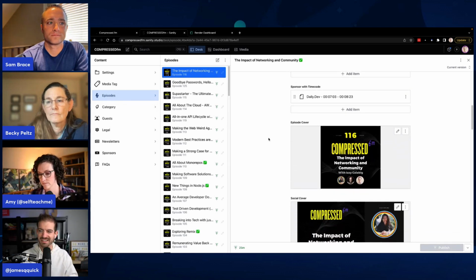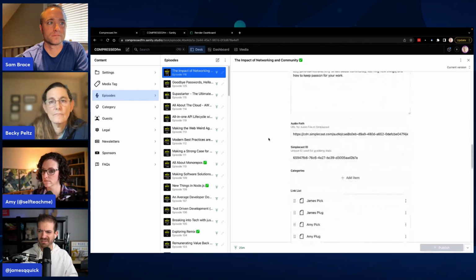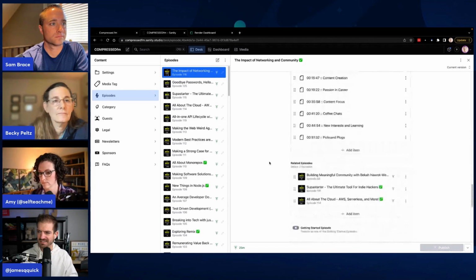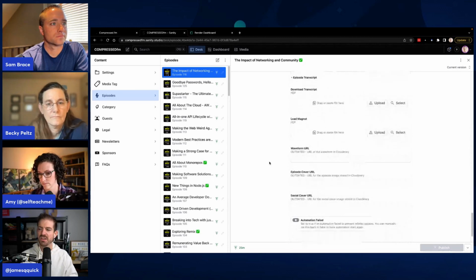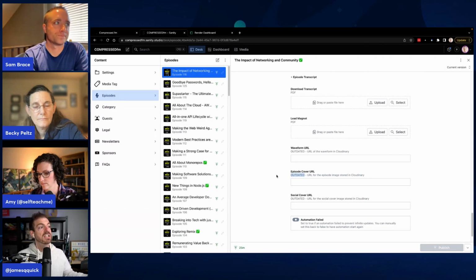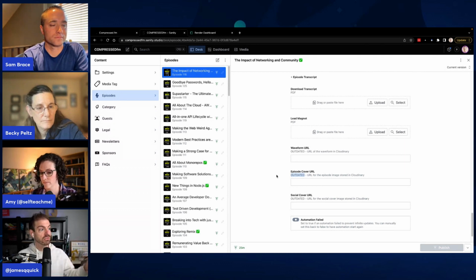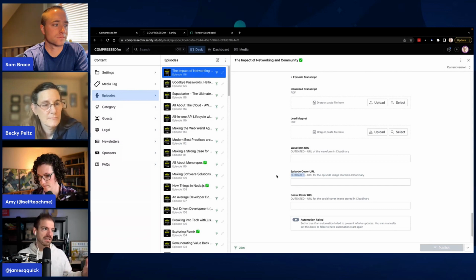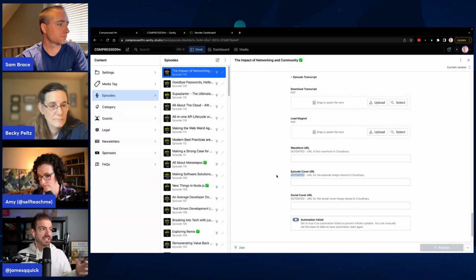You can actually see in the past, I may have gotten rid of these. I can't remember. One second. Here we go. We have outdated inputs here, which are just the URLs for the generated Cloudinary image. So at one point, we were just storing the URL to that in here and then serving it from Cloudinary. But then again, to have everything be in one place, we copy those images over, and now they're coming from Sanity, but all generated in Cloudinary.